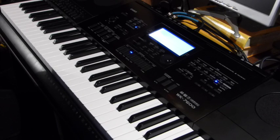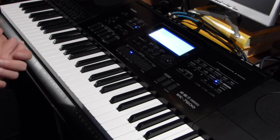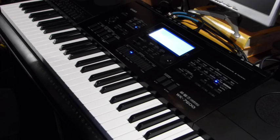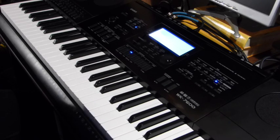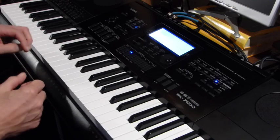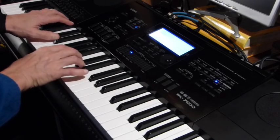It's taken 5 parts because there's so much complexity and so many features on this keyboard that it's hard to do it in just one. And with the 800 sounds and the 260 styles, it was difficult to even show those. So you got an abbreviated version of this, but at least you're listening to this keyboard in its full sound capacity.